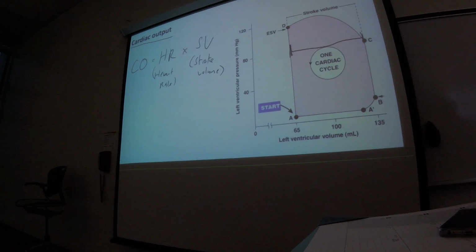And so next time, and I'm not going to start it right now, next time we're going to talk about how we can modify heart rate and how we can modify stroke volume, because those are the ways you modify cardiac output. The body doesn't really care if you're increasing heart rate or increasing stroke volume. What they really care about is what the volumetric rate is. What is the cardiac output? Is it high? Is it low? What times would you want it to be high? When you want a lot of blood flowing? When you're active, when you're exercising, right? So when you exercise, your cardiac output should go up, right? And that's the main parameter that's being regulated here, is cardiac output.